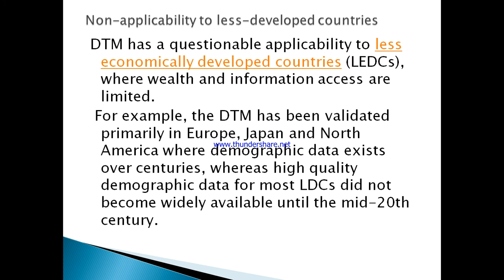Non-applicability to less developed countries. DTM has a questionable applicability to less economically developed countries where wealth and information access are limited. For example, the DTM has been validated primarily in Europe, Japan, and North America, where demographic data exists over centuries, whereas high-quality demographic data for most less developed countries did not become widely available until the mid-20th century.